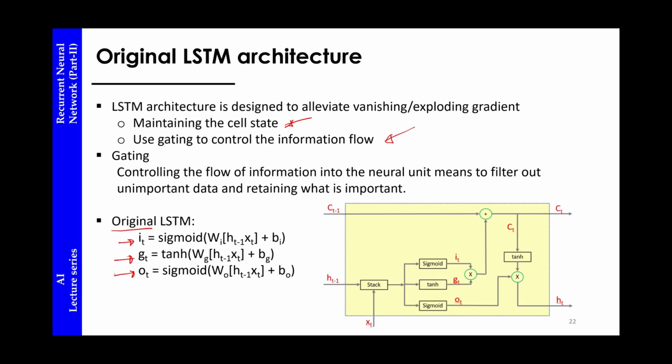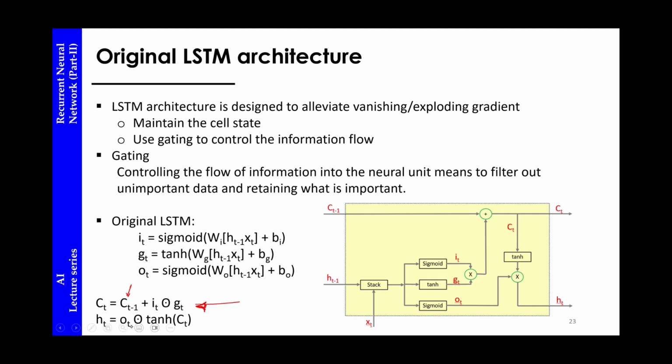As you see here, these gates are introduced in the graph in the yellow box at the bottom right: the input gate, update gate, and output gate. And mathematically, we can show how we avoid vanishing and exploding gradients. We just need to have a cell state. The cell state in LSTM is shown by C_t equals C_(t-1) plus input gate dot g_t.